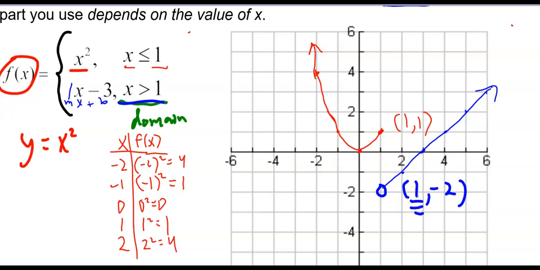It's a piecewise function. The pieces don't necessarily connect. Sometimes in a piecewise function the pieces will connect. In this case, there's a point of discontinuity. Interestingly, the domain is all reals. The range, it looks like the lowest point is at -2, so probably y is greater than or equal to -2, kind of like that graph we had for the absolute value or that other parabola we had. Okay, that's enough for today. I just wanted to introduce you to the flavor of what a piecewise function is.